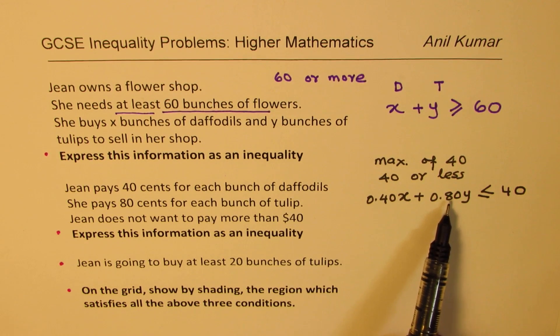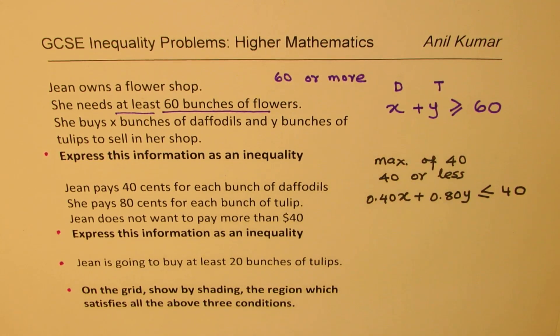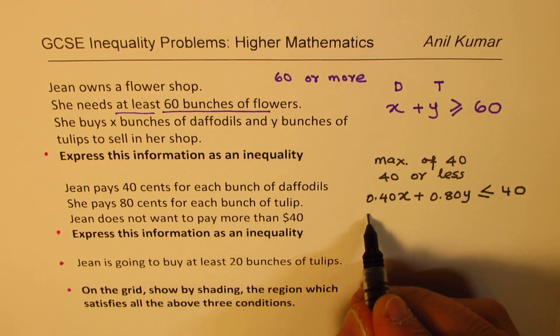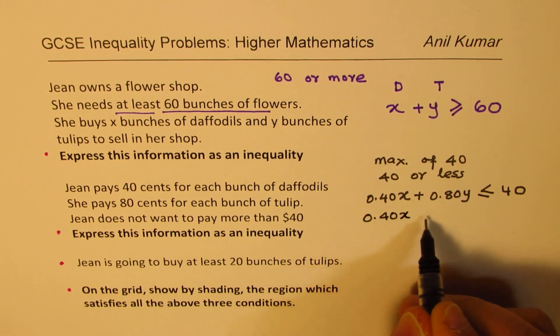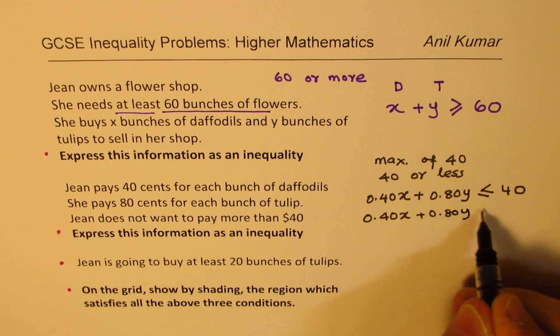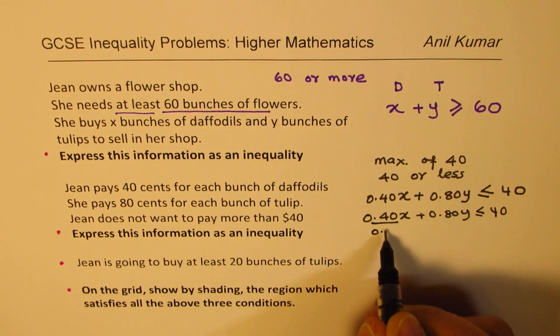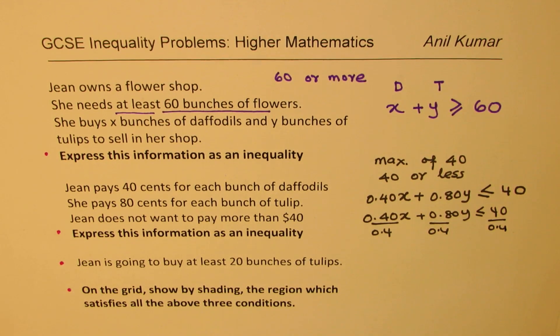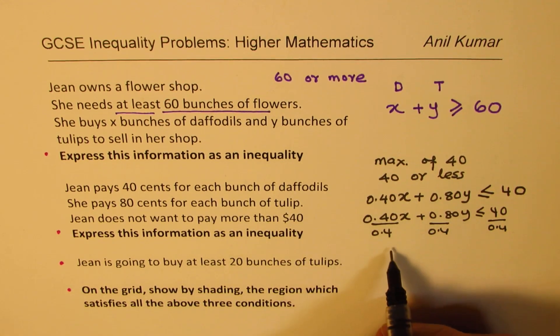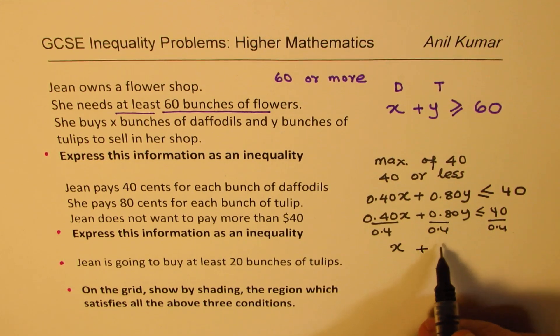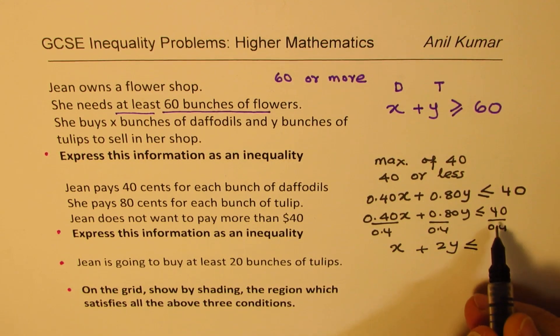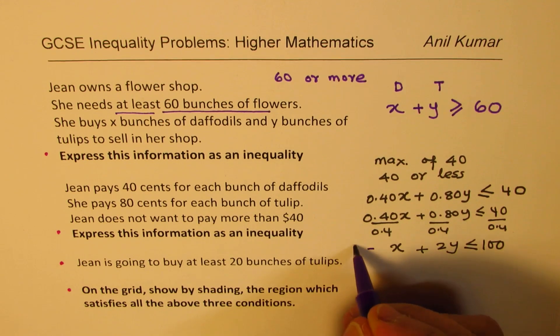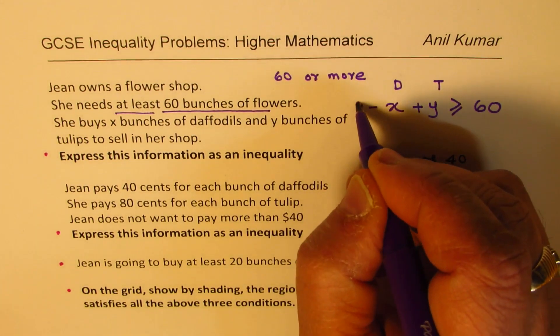So it's a good idea to write them with the same scale. We should not have point and all those decimal values. So let's normalize it to X and Y. We can divide each term by 0.4. If I divide everything by 0.4, we are doing the same thing for all three. So it doesn't make a change in inequality. So here we get just X and here we get plus 2Y less than equal to 40 divided by 0.4 is 100. So we get our second equation.